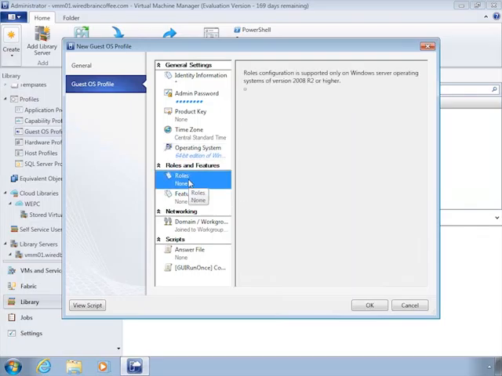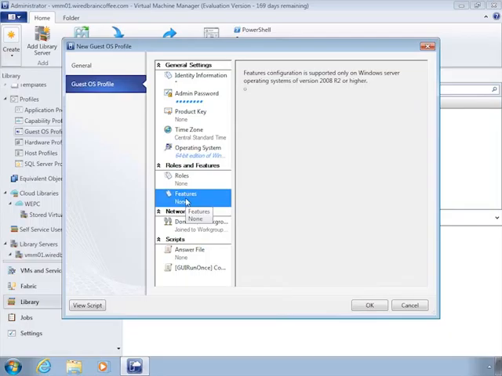From a roles and features perspective, you have the option of selecting any kind of roles or features that you want to create or to add. And it's obviously telling you here that in order to do this, you have to be using Windows Server 2008 R2 or higher, which we obviously are using. So these are some of the options that you can select here that you can change.